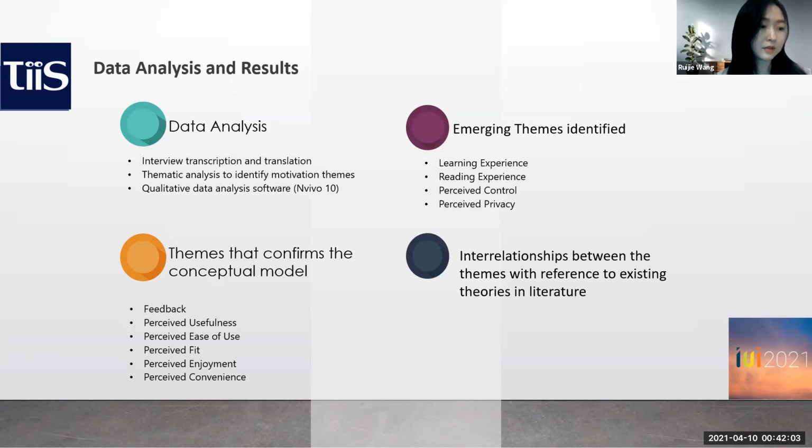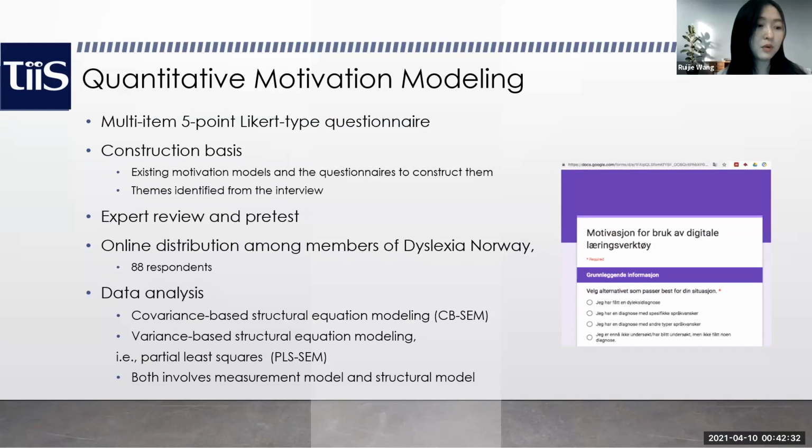Secondly, the interview transcripts were coded and analyzed using qualitative data analysis software called Enable to improve the reliability of the analysis and enhance the objectivity of the findings. Based on motivation themes revealed in the qualitative study and based on existing theories and research in literature, these factors and relationships between the factors were proposed and incorporated to refine the initial motivation model. Next step is the quantitative motivation modeling stage. We developed a series of statements on a multi-item questionnaire according to the themes identified from the qualitative modeling stage.